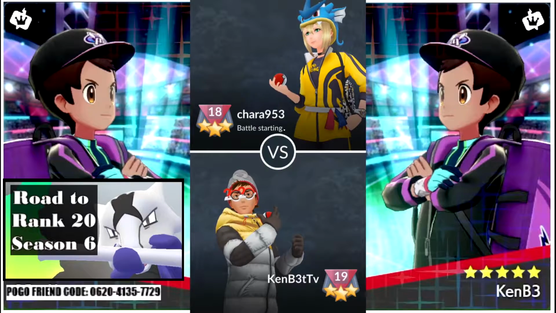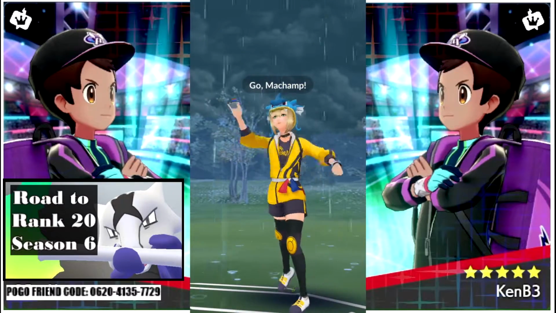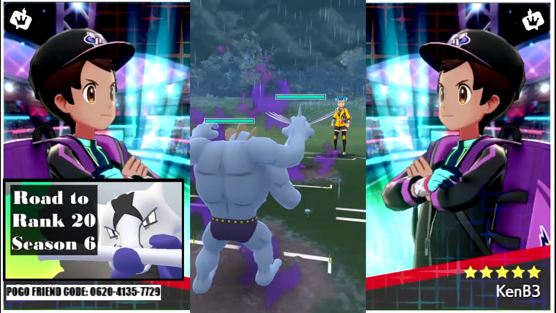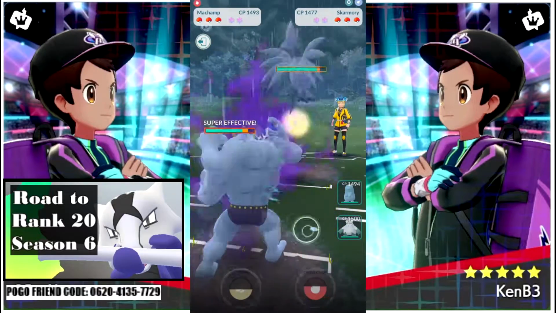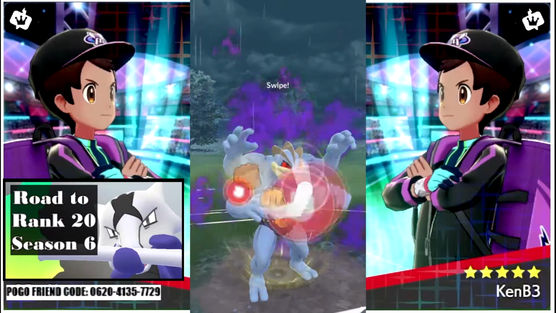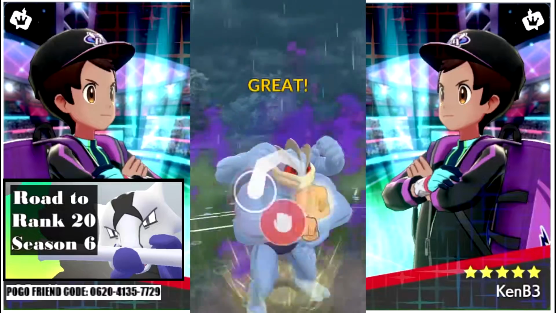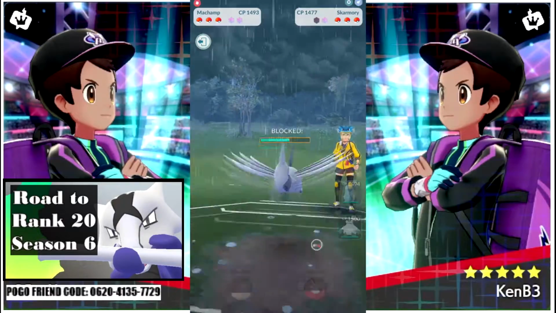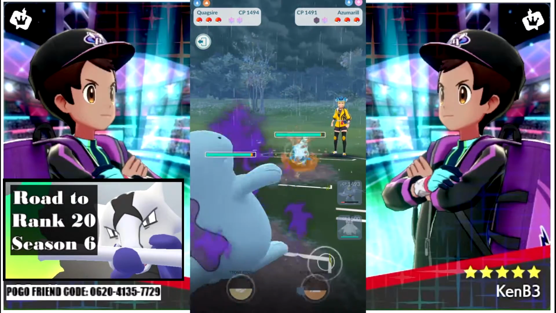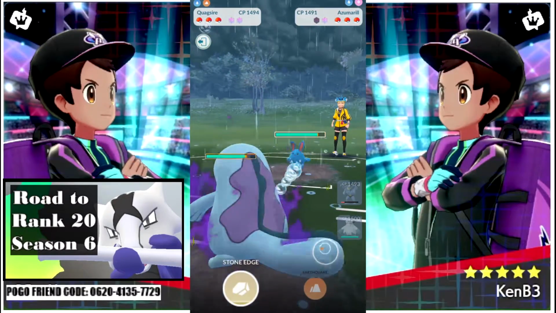Alright, now we have Chara 953, rank 18. Machamp versus Skarmory. I do not have a good advantage here, so I just try to pretty much do as much as I can. Want to try to get some shield baiting in, so I charged up towards the Rock Slide, went for a Cross Chop to see if they would shield bait, and I did get the bait on that one. After that, he switches to an Azumarill.